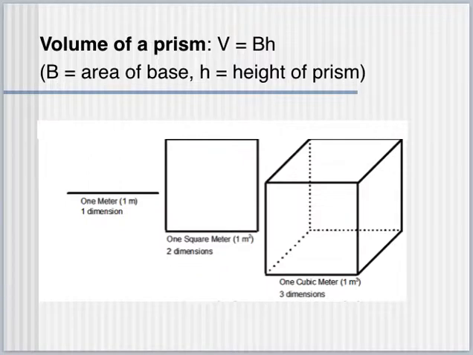A quick note about volume, because it's been a while since you've had to calculate this. Volume is always going to be measured in cubic units, like meters cubed or inches cubed or feet cubed. The logic of it is this. If you're talking about distance and normal length, that's one-dimensional, so your units are to the invisible power of 1. When you're talking about area, that's a two-dimensional shape, so your units are to the power of 2. But when you're talking about volume, you're talking about how much space is inside of a shape. That's three-dimensional, so your units are to a power of 3.